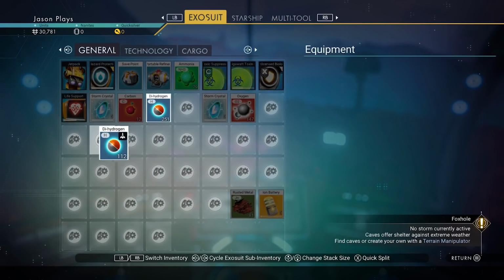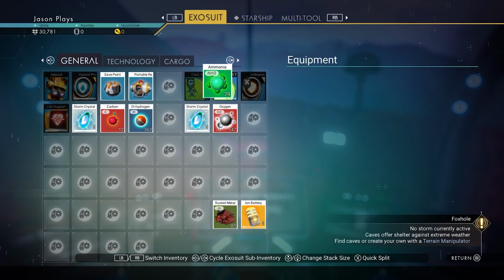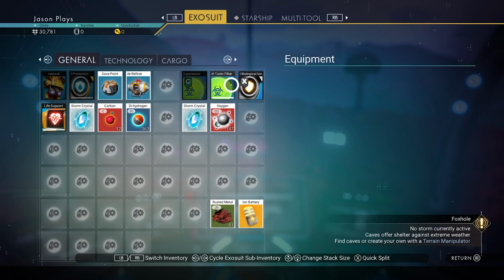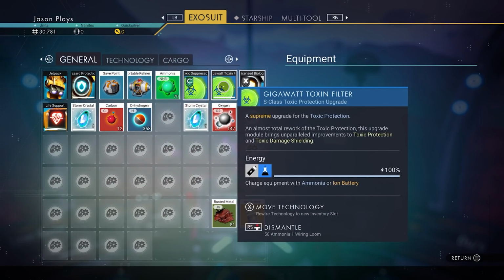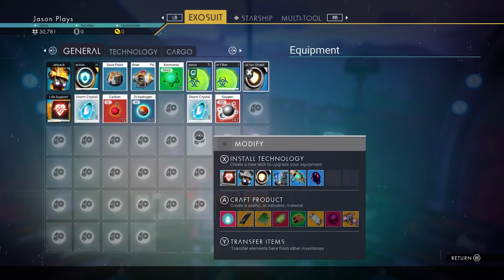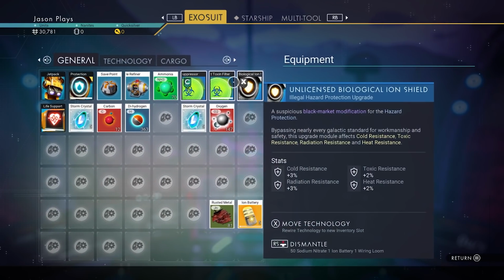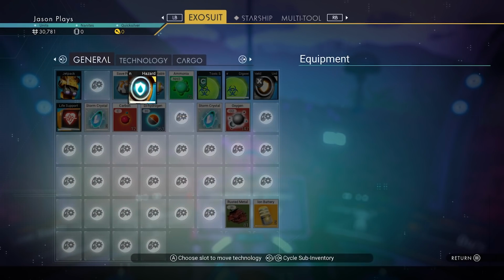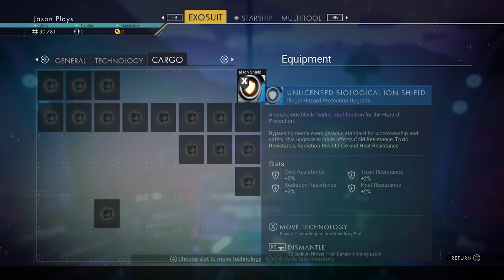Starship, oh, dihydrogen, put that in there. Beautiful, so we're doing pretty good. Ammonia, we'll do that into our protection because ammonia recharges your toxic filter. And actually, we have a good technology space in there. So let's move all of our hazard protection over because, as always, you get a bonus for all the upgrades being together.